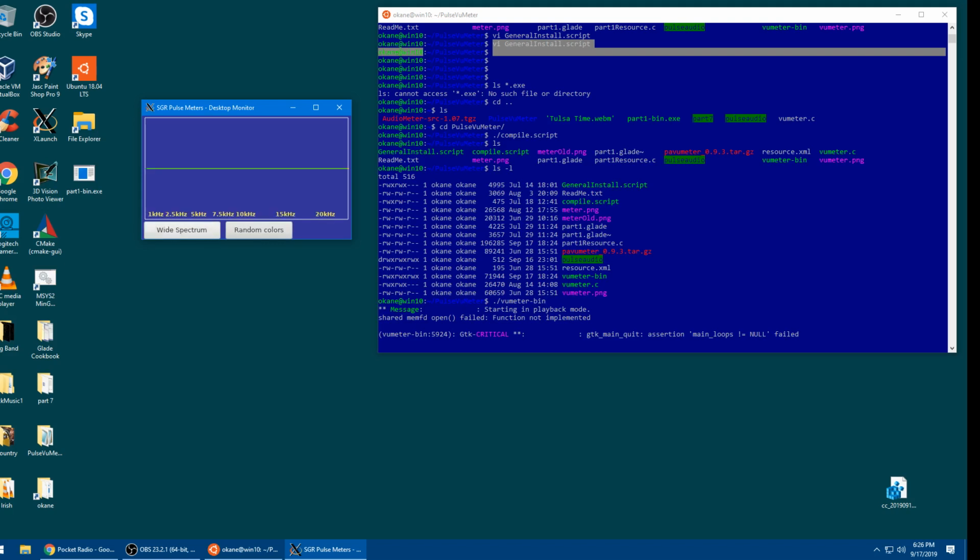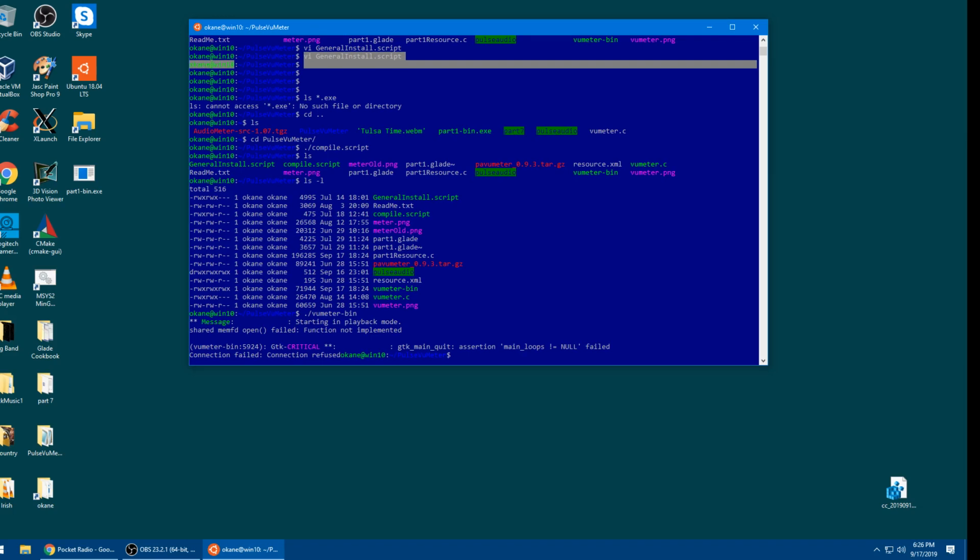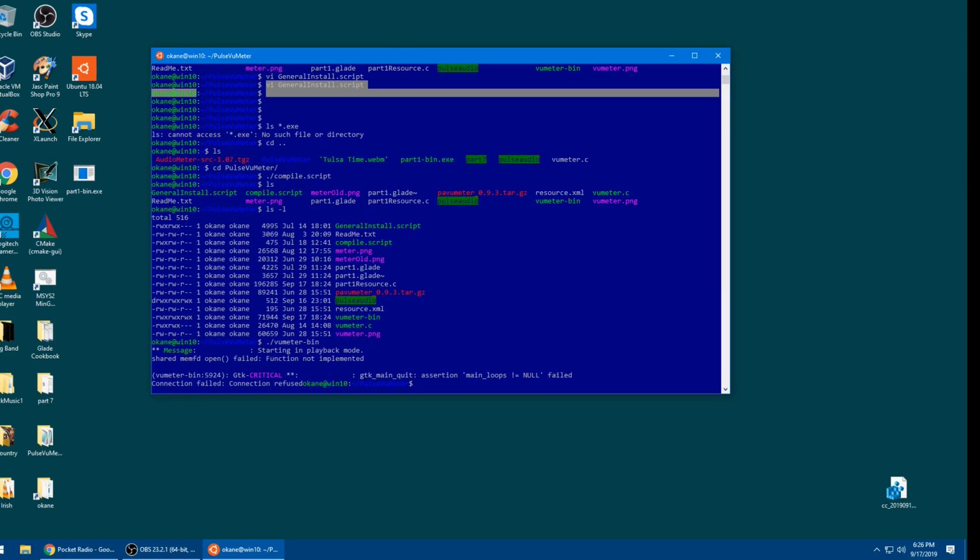Which means if you go back to the video on how to draw and how to use Cairo, it should all work here. But there is no pulse audio. I have not been able to get one to work, so that may or may not be an issue. But this is using it with the WSL, with Ubuntu, with the hideous colors.